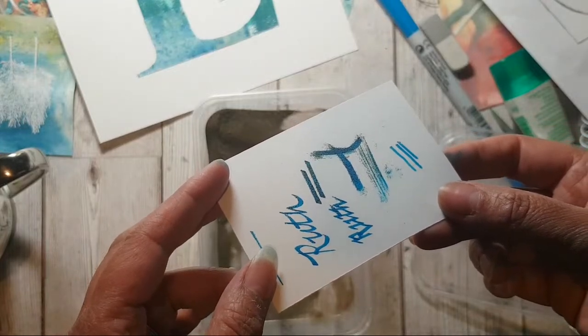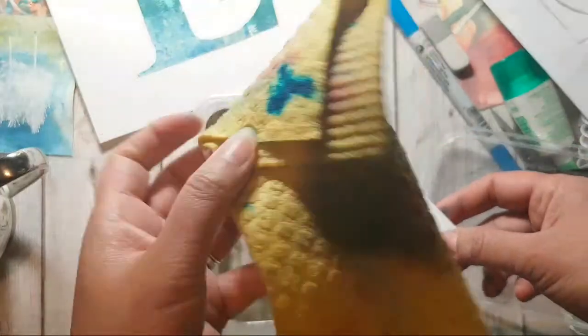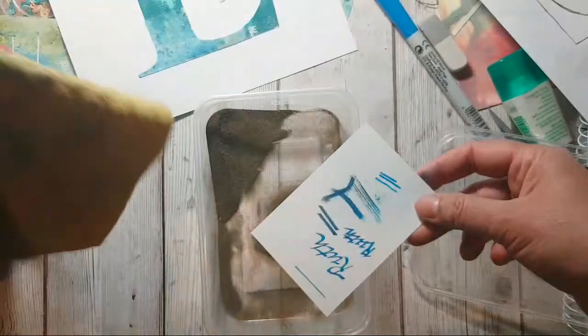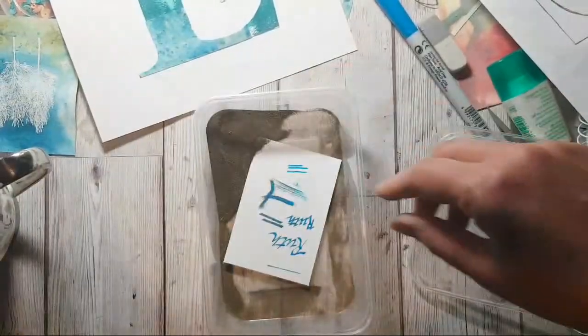How did I get the ink out of your cloth? I wash it. Do you mean this one? Oh, I'll just wash it. It stains it slightly, but yeah, it'll be fine.